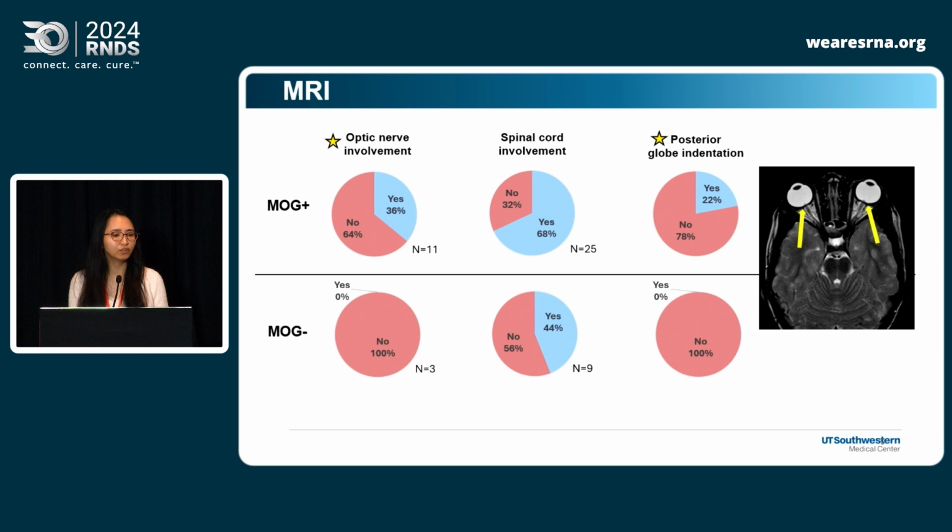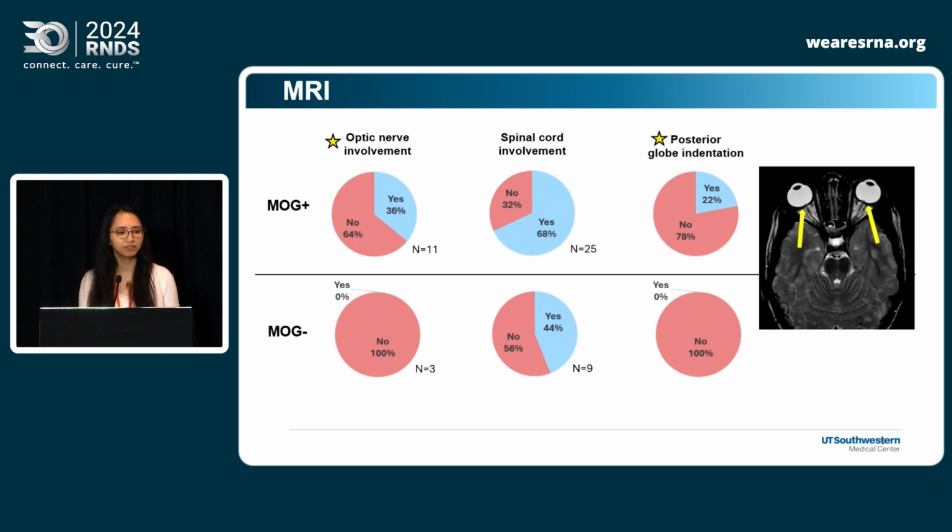So what is that? If you look at this image here of the MRI of the brain of one of the patients we had, you see the eyeball, and behind the eyeball or the globe, there's the optic nerve coming back on the back side and connecting to the brain. The arrow is pointing to the area of indentation or flattening of that globe. Usually it should be a curve or rounded.